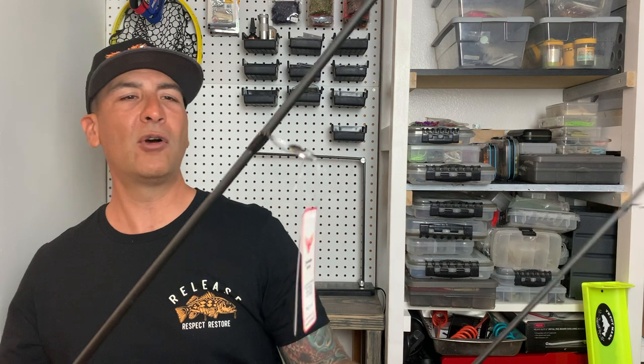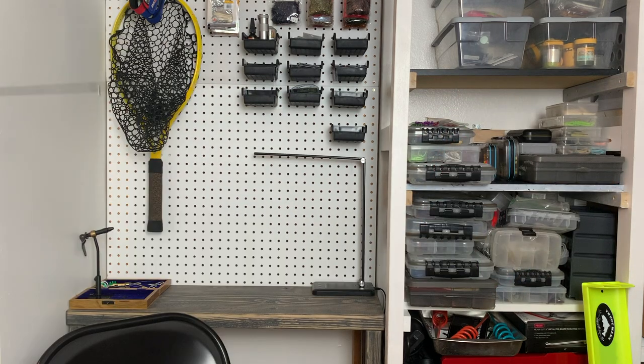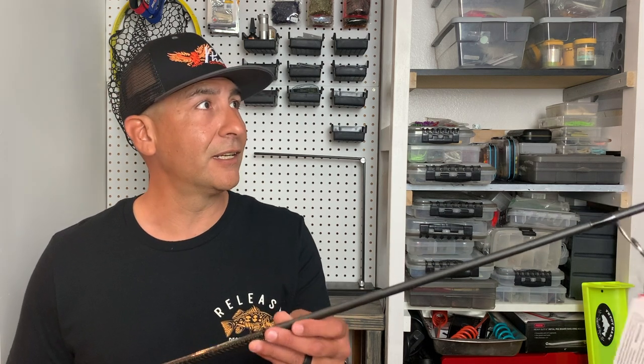Actually, let's look at the... Oh, man, I'm horrible. Hard case. Doesn't exclude handling, though. User error on that one. So let's put this two-piece together. Let me just show you this action real quick. Super light, fast. Love it. Love it. It's going to be great out there. Can't wait to tug on it.